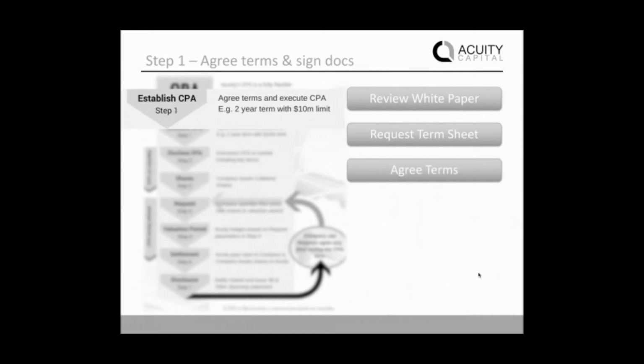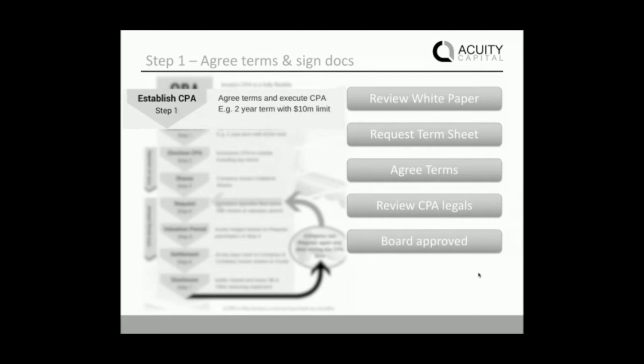And then obviously we need to agree the terms. The terms are, again, very straightforward. It's quite simple to do, but it's really just about those dates and the notional limit that you want. Reviewing the CPA legals: once we've agreed the terms, we'll send you a copy of the legal documents. They are literally off-the-shelf. Clayton Utz are our lawyers, so they've reviewed the documents, but many other law firms have seen them too. We literally change the name, the dates and the notional. That's really the only change we make, subject to any specific requirements of a particular law firm or company. It is really quite a simple document to review and sign off on.